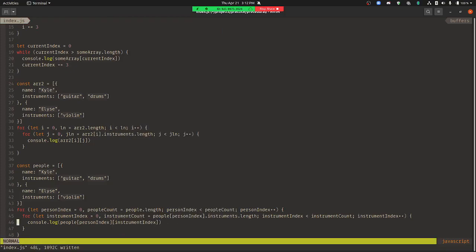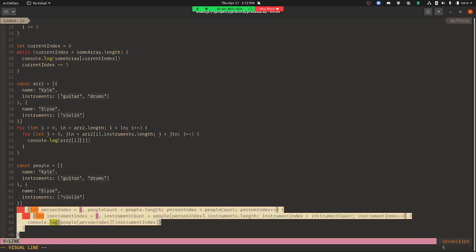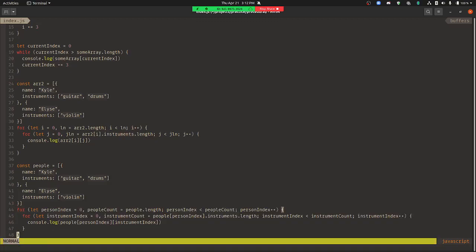So, way more verbose, way easier to debug, way lower likelihood that I'm going to screw something up.